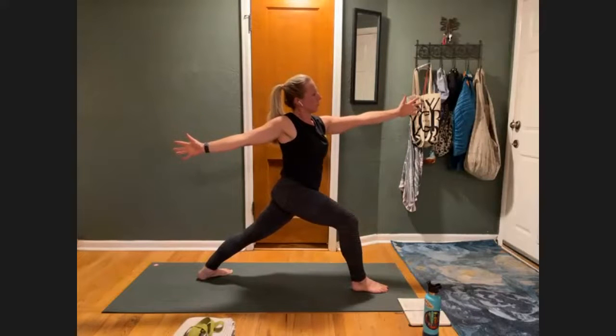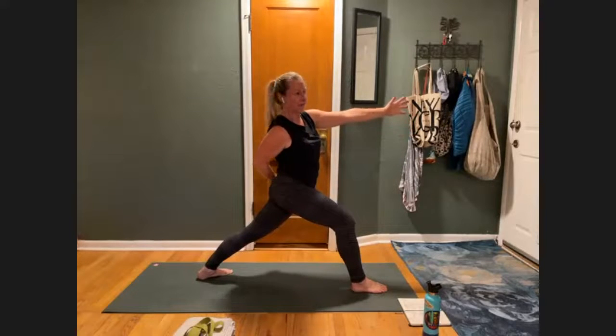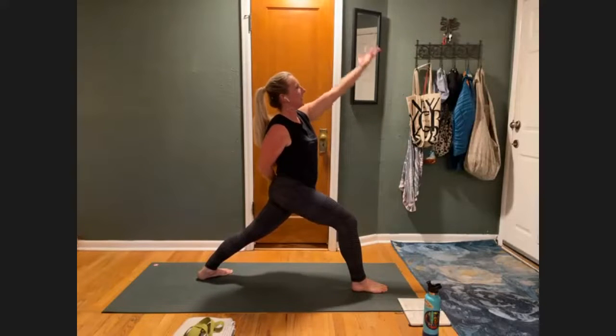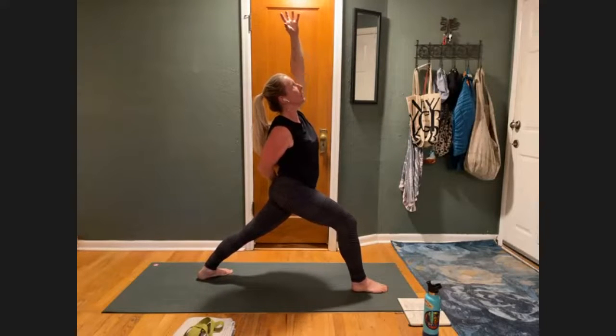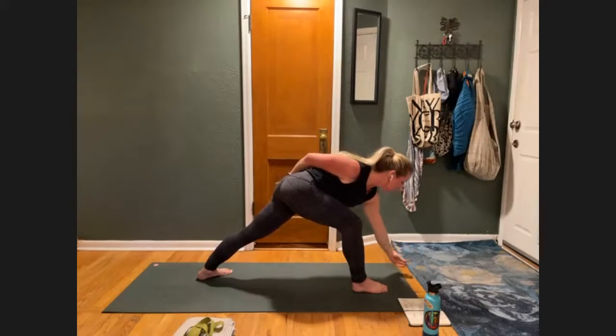Keep bringing your left arm forward. See how that brings your right knee with it. And then take your back right hand, half bind, opening your heart, opening your chest. Inhale, sweep your left arm up. Take that apple and then exhale, bring it down.